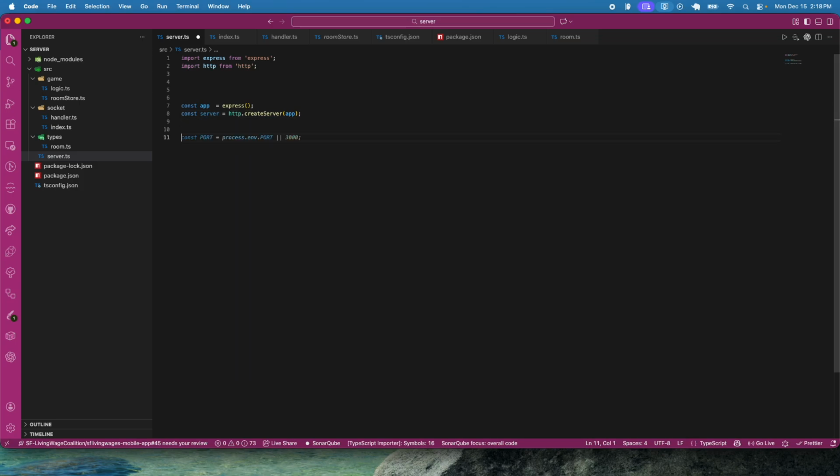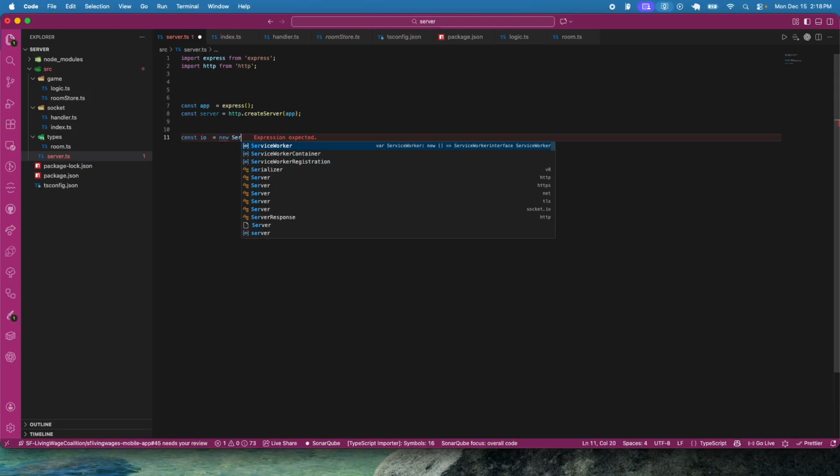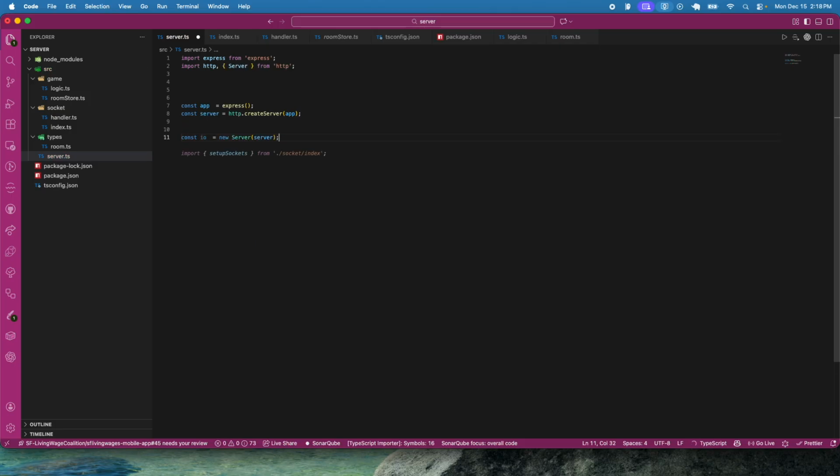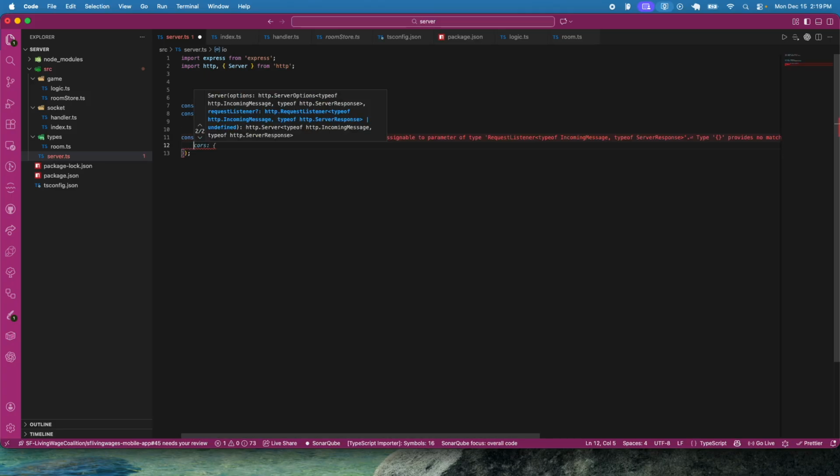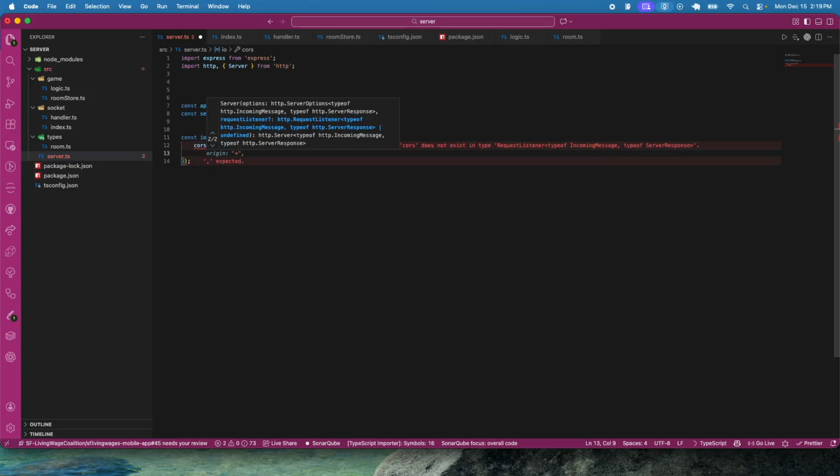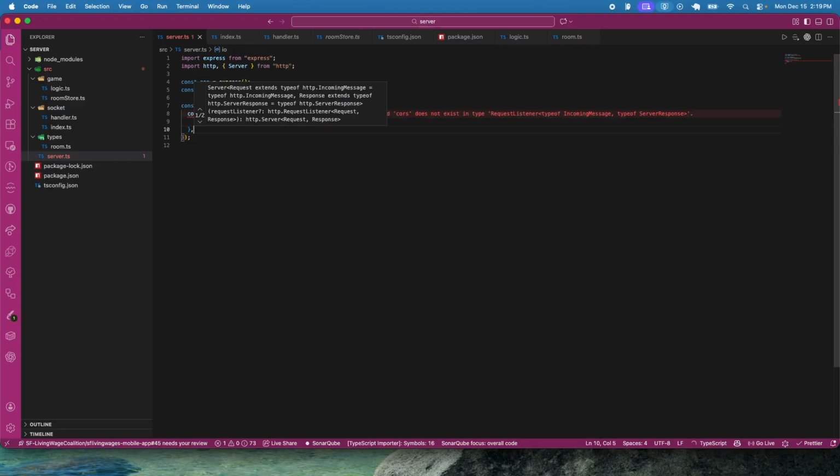And we need const io equal to new Server, and we're going to pass this server, and then here we need the cors, we're accepting everything. That's basically what we are doing here.